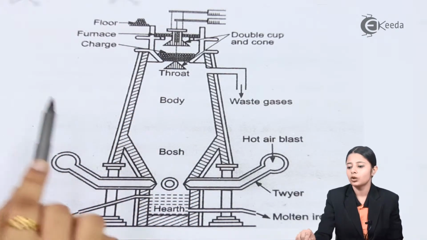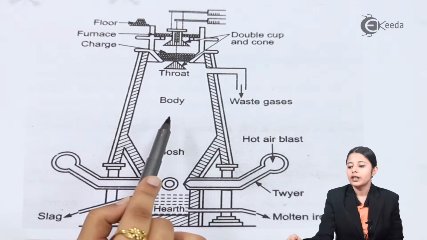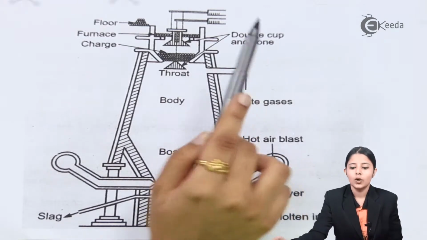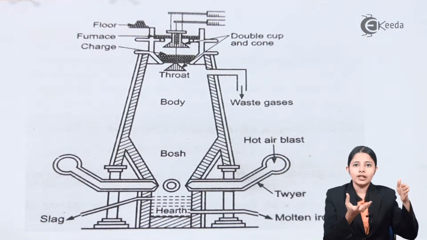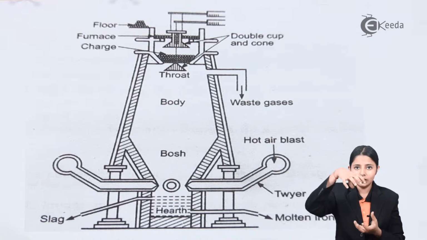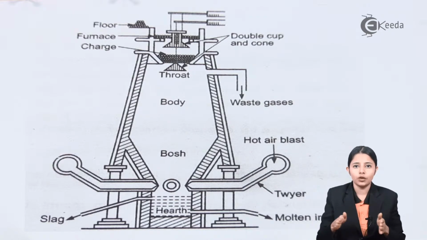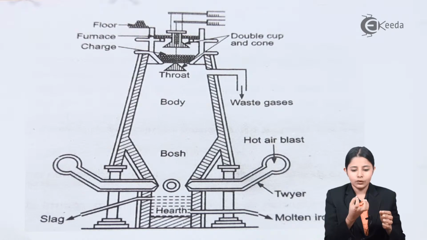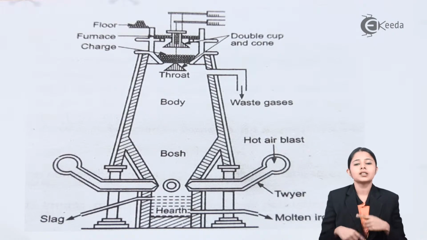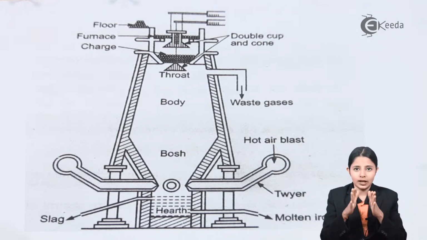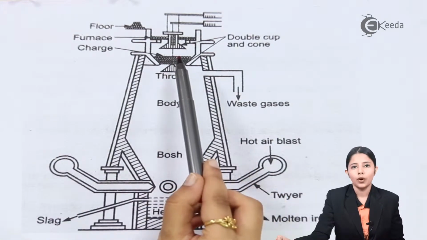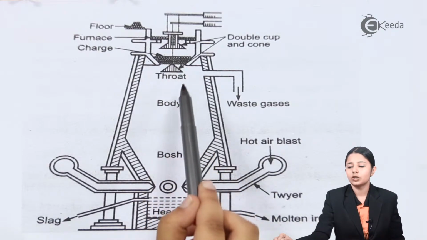Now we cannot simply throw the entire charge in at the same time. Therefore, there is one equipment which is applied over here, that is the double cup and cone method. Imagine you have a cup and you fill the entire cup with the charge we have. Once the cup is full, it will tilt down. Once it tilts down, it will put pressure on the cone which is there and this cone will fall down. If the cone falls down a little, the charge comes down and enters the blast furnace. This keeps on happening till all the charge is utilized and gotten into the blast furnace. So with the help of the cup and cone method, only a little amount of charge gets into the blast furnace at a time.